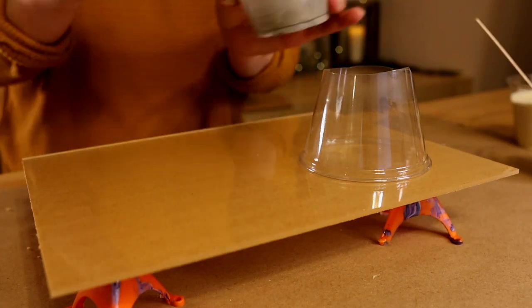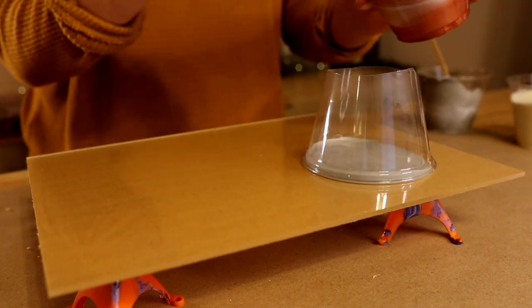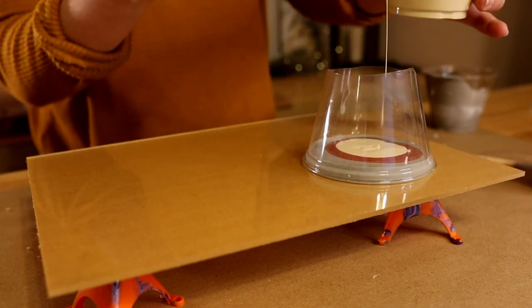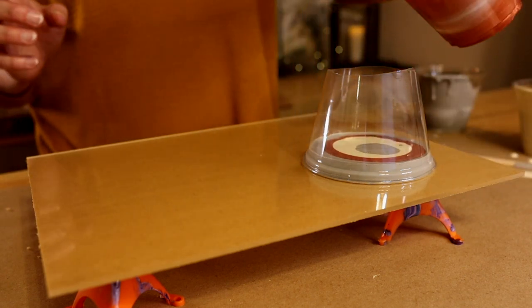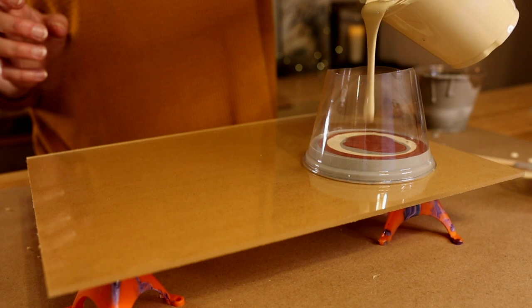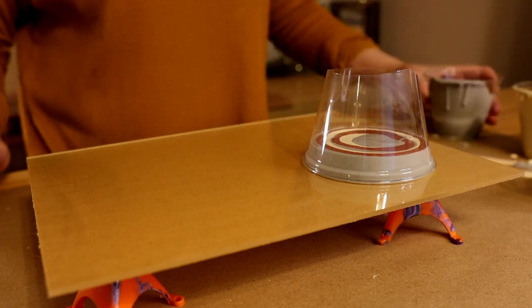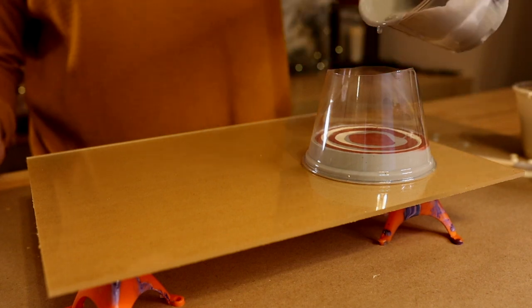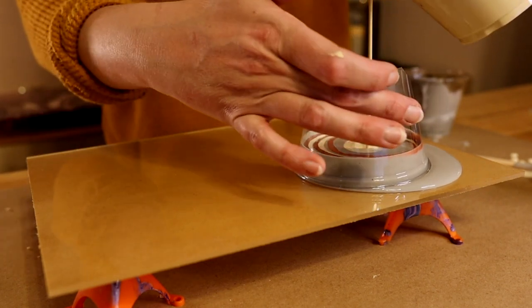So I'm gonna start with my gray. And there it goes. I'm just gonna keep adding a little bit in.